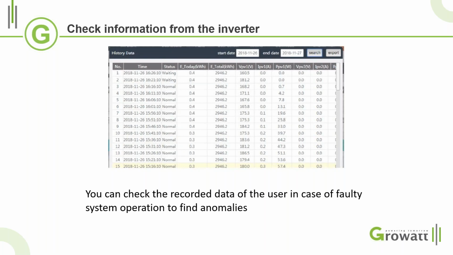Then you can check the data and see, okay, maybe the start voltage is too little, and this way you can assure that the problem is not on your installation or on our devices, but rather on the customer not understanding solar at all, and he needs to make sure that the starting voltage is met in order to have the inverter working.